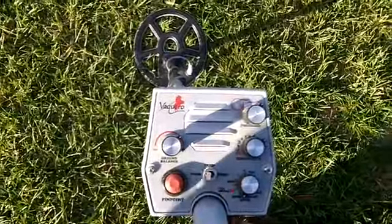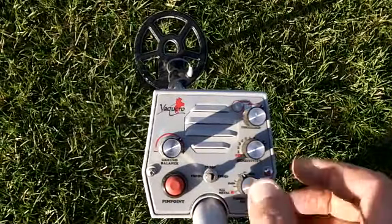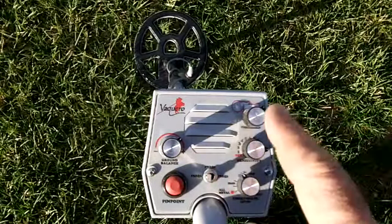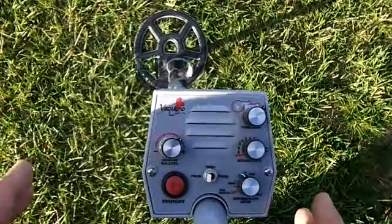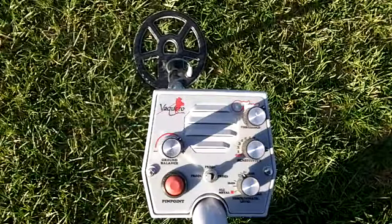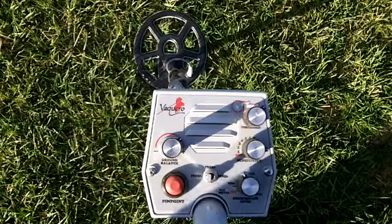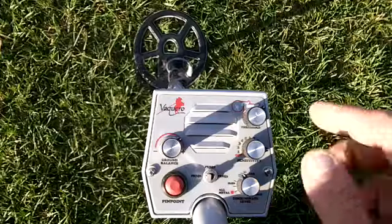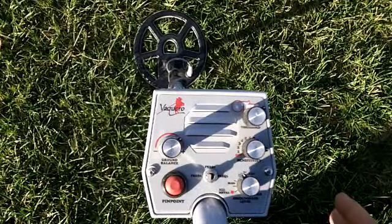That ain't bad as far as the ground balance goes, so we'll put it up to about right there. The sensitivity, maybe run it just about 10. The threshold I'm going to run about 2 o'clock. That way, if there is anything deeper, it kind of has a modulated audio. I'm not going to really super tune it. Out here, none of the targets are very deep, maybe 6 inches at the most, so I don't think I need to do all that. But running it about 2, if there is anything deeper, it'll give me a little bit of modulation.